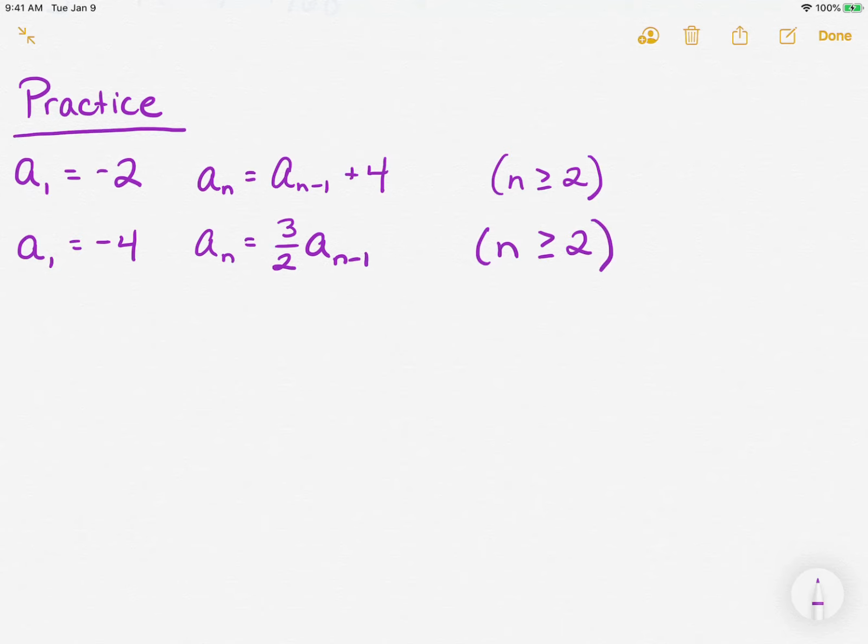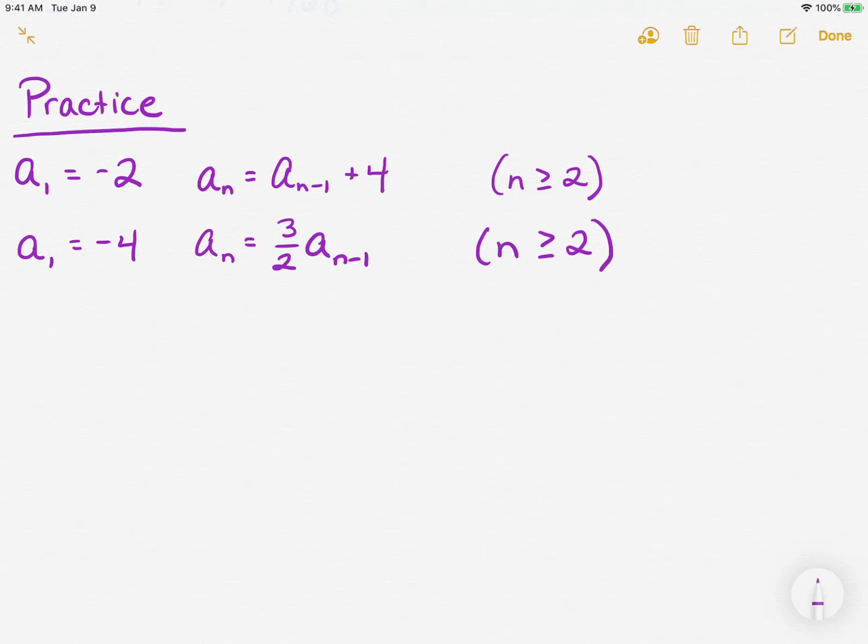Mr. Taylor, can you check mine? I would love to check yours. Can it be a decimal? It can be a decimal. But would you rather it be a fraction? I don't have a preference. It doesn't matter either way. Decimals and fractions are both numbers. Because you remember on the last one we did, whenever it's butted up on one another like that, you're gonna multiply them. So you're gonna multiply your -4 times what? We're gonna do the second one just like this. Multiplied by 3/2. So negative 4 times 3/2.